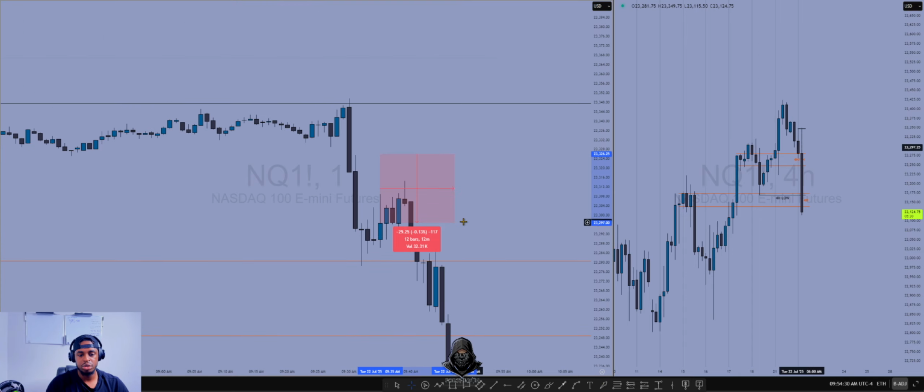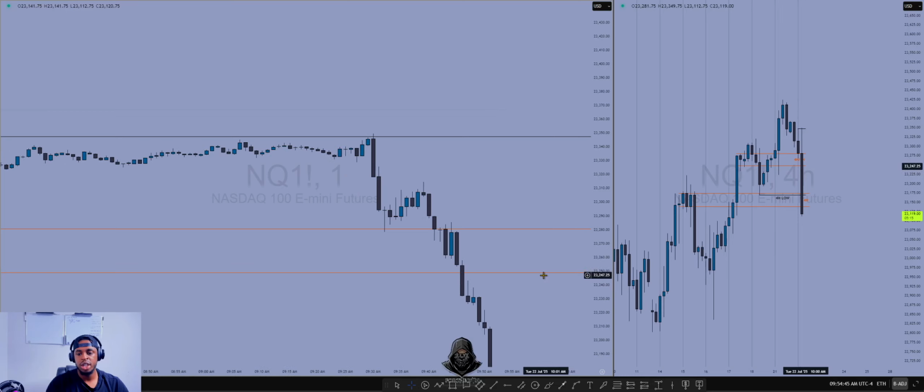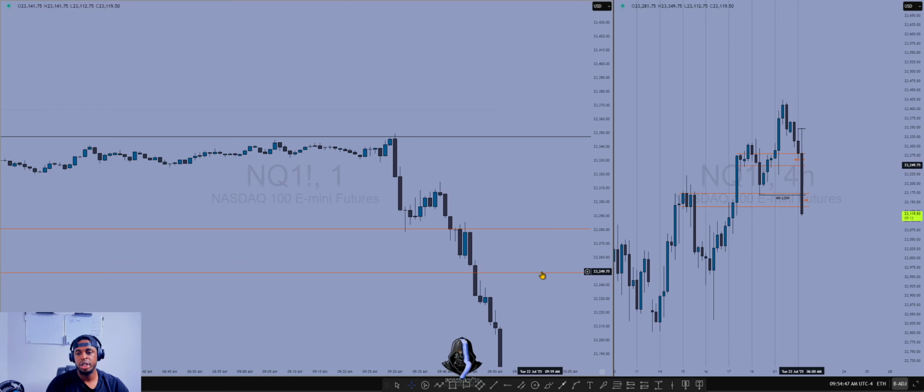Where are you targeting to? Okay, so if that was your entry here, then your target would have been this low at least, on the top of this consolidation. So that's 19, 20 points. That's not even a 1-to-1. So you wouldn't even have had a proper target unless you were targeting a higher time frame, but you have to be in sync with a higher time frame. Look how the market was transpiring.